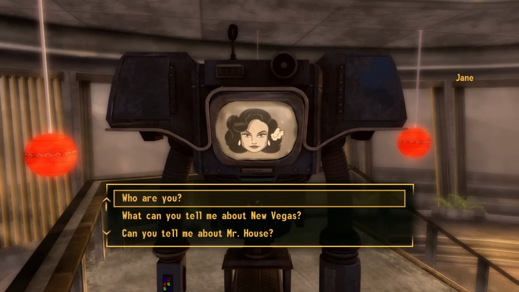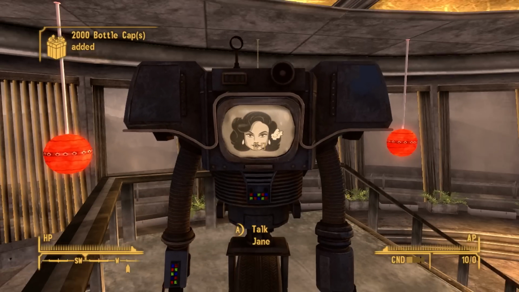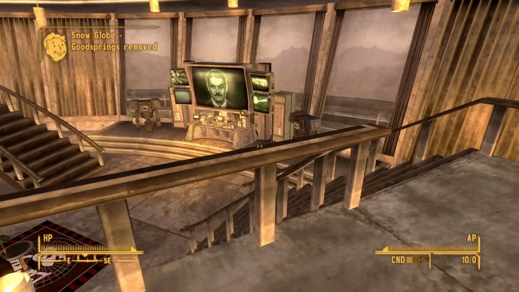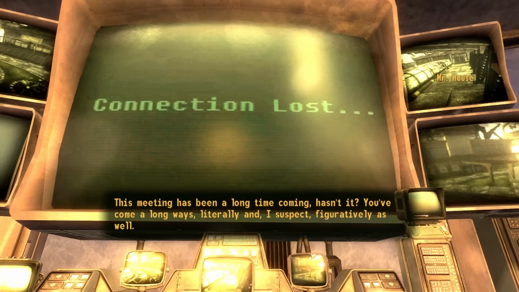hello? What's with the snow globe collection? Got a snow globe. So yeah, we get 2,000 bottle caps. So I guess you could really just use those bottle caps. But as soon as you talk to Mr. House, I think we'll probably get experience from this.